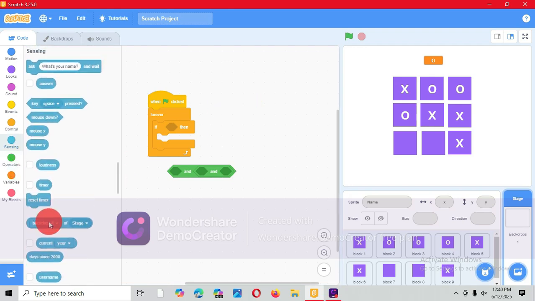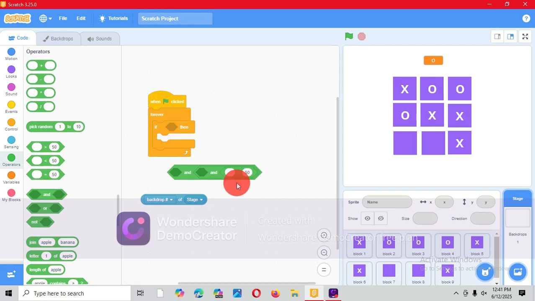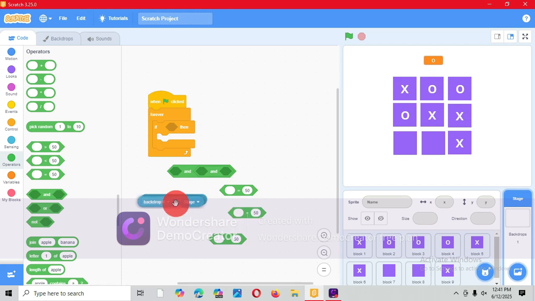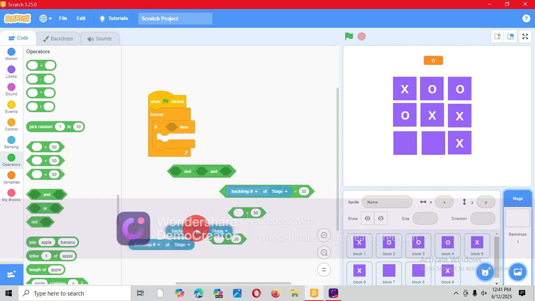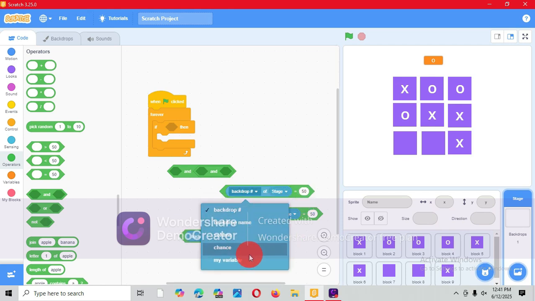We go to sensing, and take backdrop of stage, we go to operators, and we take this is equal to, 3 times, like 1, 2 and 3, and we also duplicate this 1, 2 and 3. So now what we are going to do is just assume if it is this and this, like that. So backdrop of stage, and backdrop of stage right here.